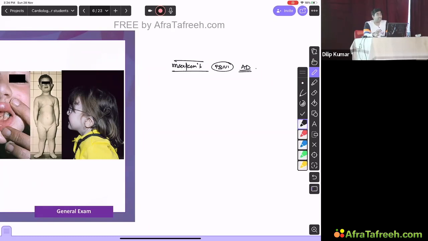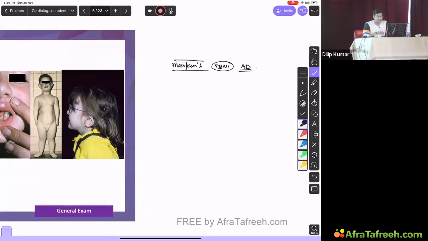That's called the prayer sign. Prayer sign generally is positive in two important conditions. One is scleroderma. Second is diabetic cheiroarthropathy. Even in very long-standing diabetes patients, you might experience that prayer sign, and that is again because of the thickening of the skin because of long-standing diabetes itself. That's called diabetic cheiroarthropathy. Okay, fine. So that's why I'm telling the importance of elastic fibers, elasticity of the skin.